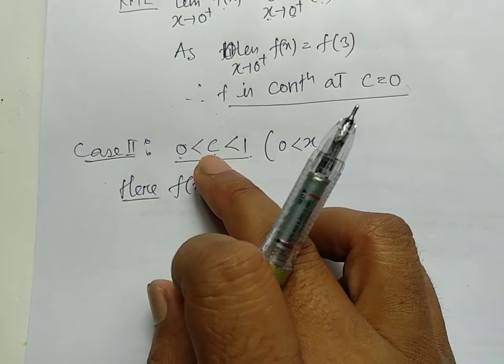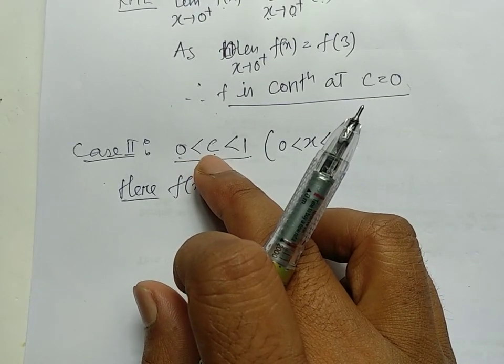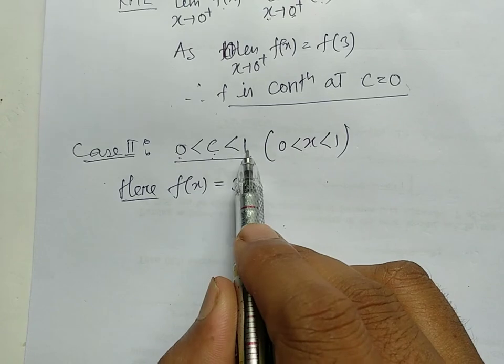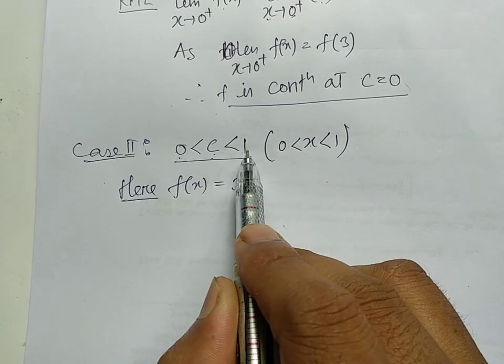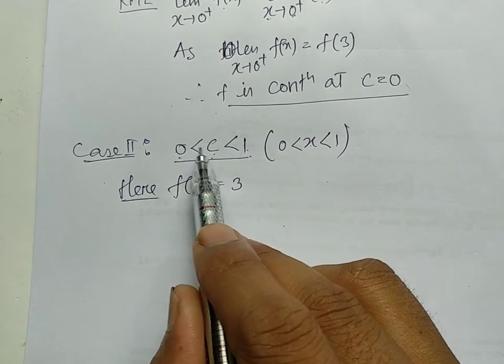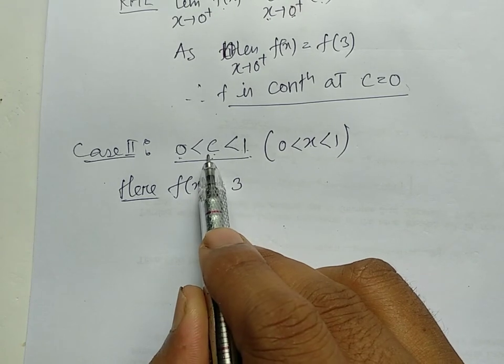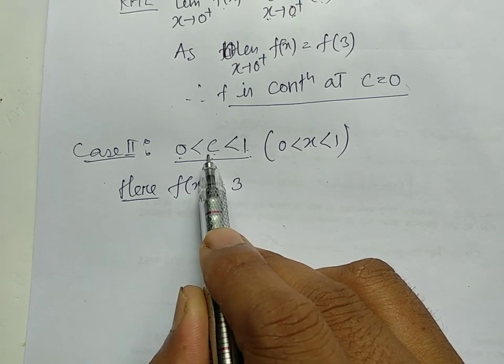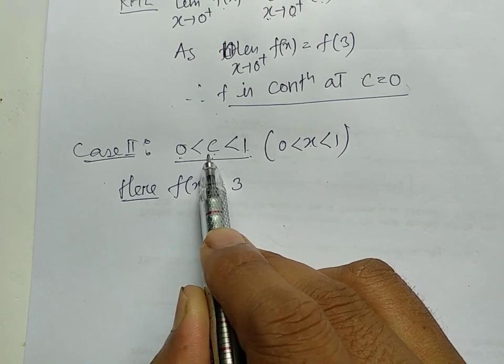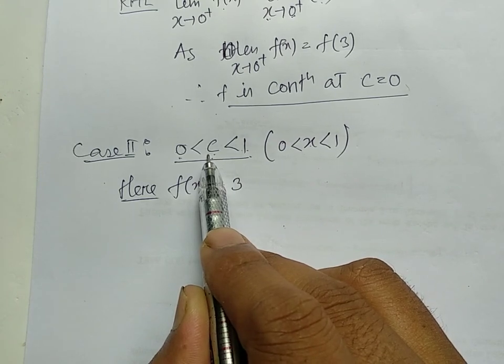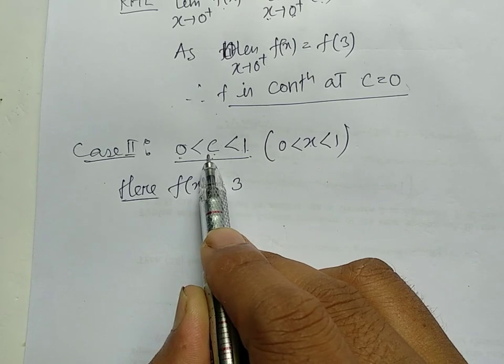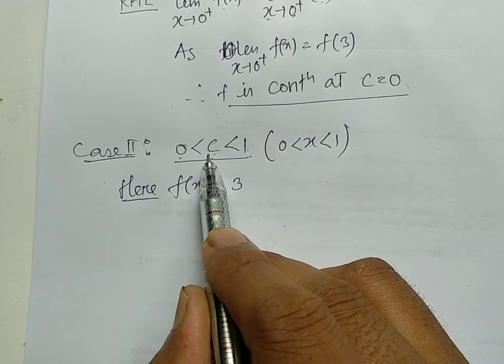There does not exist any exact value for c because in between 0 and 1 infinite number of real numbers are there. As c does not have any specific value, what will be the procedure to find out the limit?